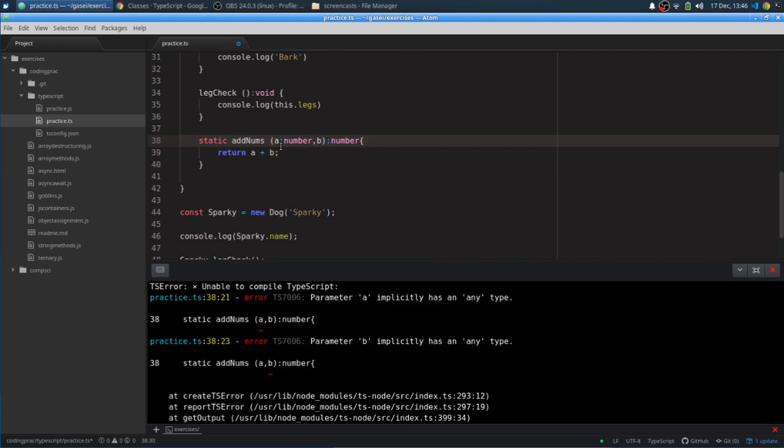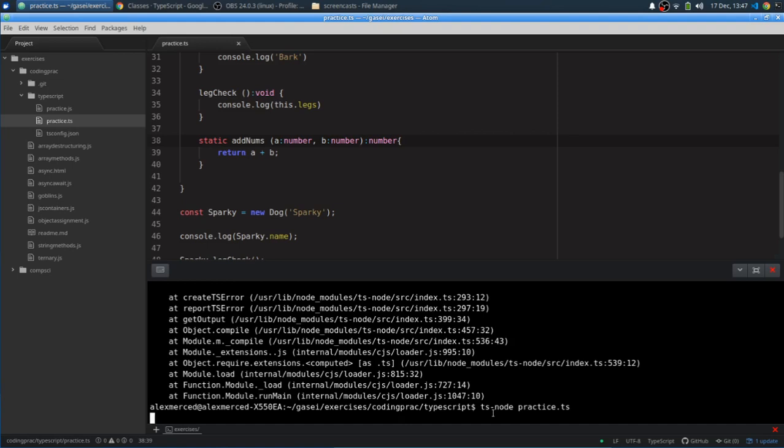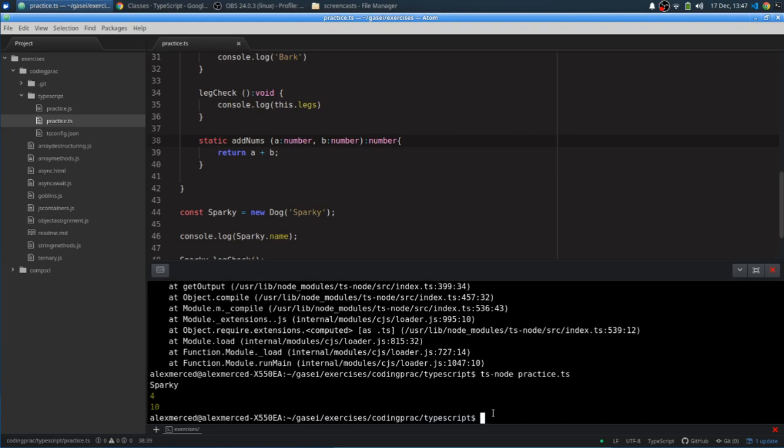I'm assuming the way it's thinking is that by not giving it a type, it is implicitly making it possible that something that's not a number be returned. So it wants to prevent us from making an error or having runtime errors as much as possible. That's the goal here. That's the point of compiling, to prevent runtime errors and replace them with compile time errors, because the end user doesn't experience compile time errors. That's not their problem. And we're worried about the user experience. So let's compile that, let it run, and there you go. addNums, 5 plus 5 is 10. So that's what you can do with classes.